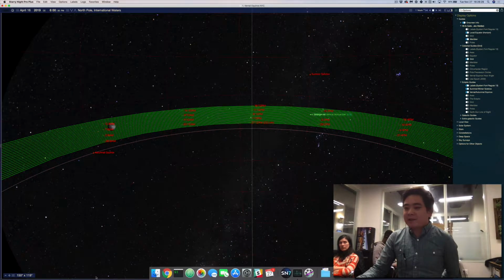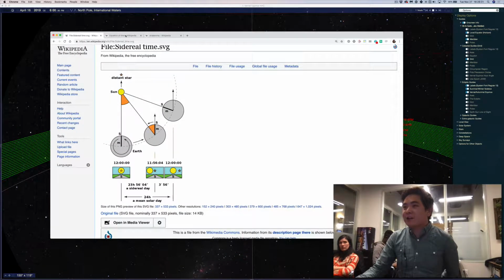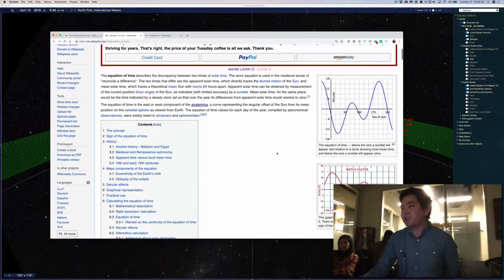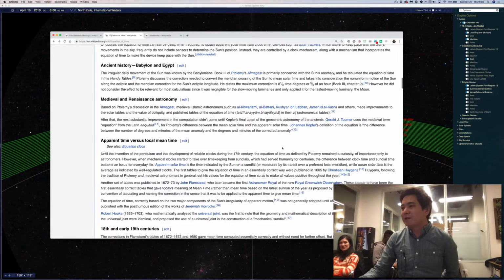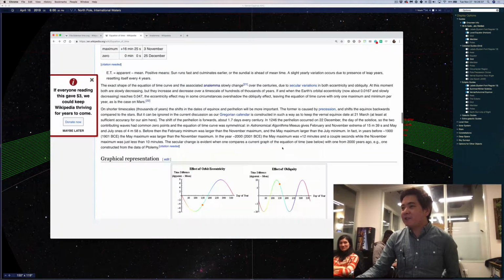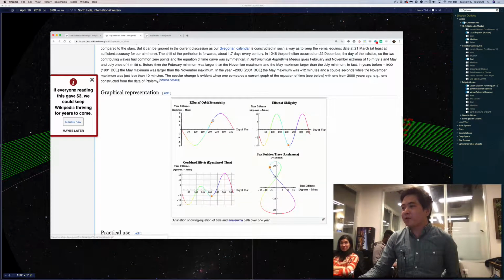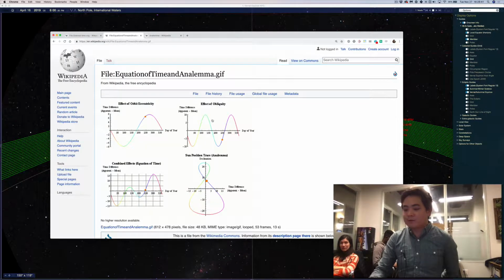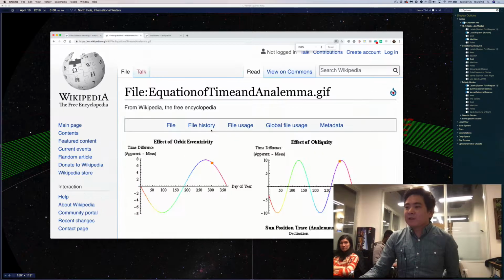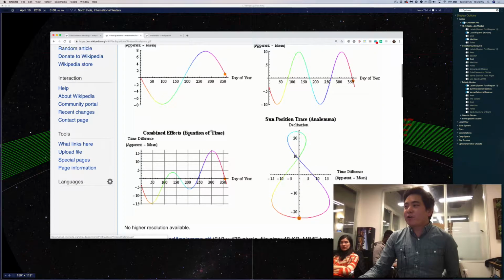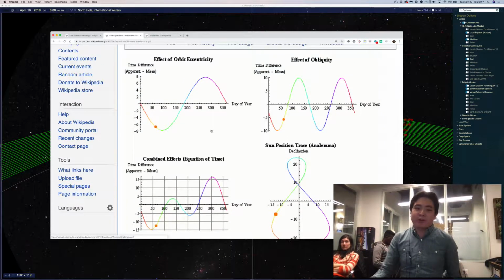And the classic way to visualize this is known as the equation of time. It has two different components that are part of it here. Both of these effects stack on top of each other equivalently. So this is the eccentricity component; those peaks are just where the Earth is closer and further away from the sun.